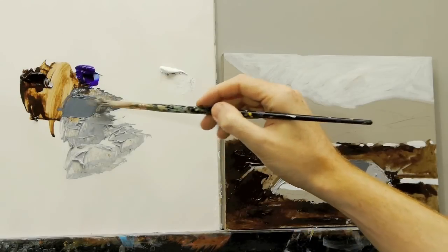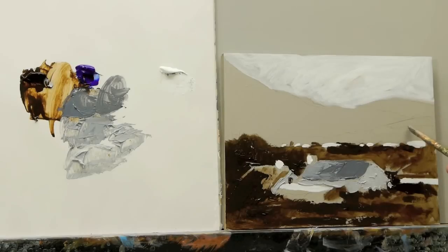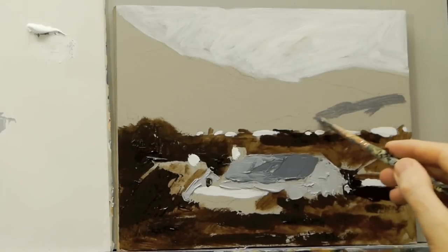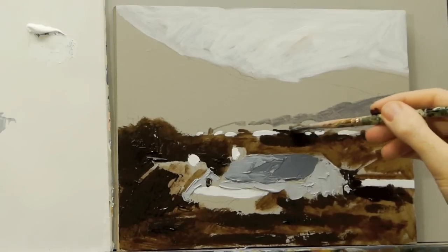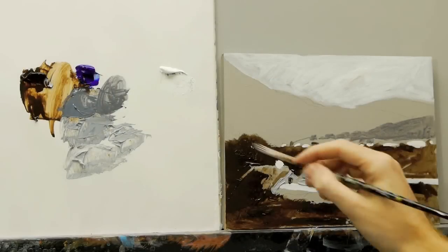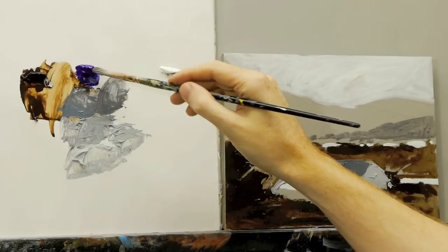So I'm just going to swap to the brush, take a bit of this grey tone, water it down a bit, and just put it into this closest mountain. It's probably not going to stay this colour, but I'm just getting an idea of the tones that are happening. That's nice. And this other little house here, I think I can go a bit bluer on him.